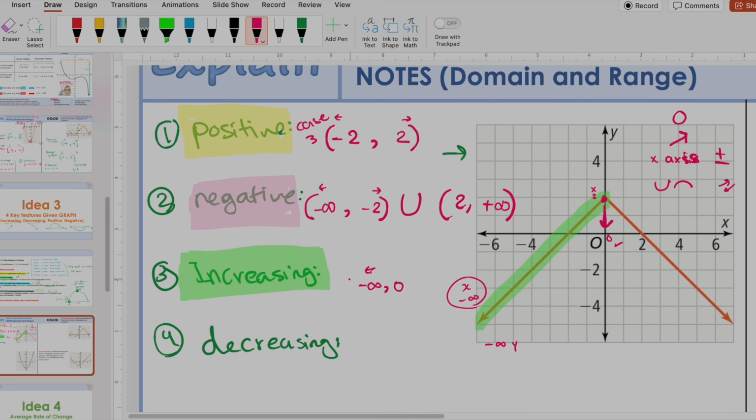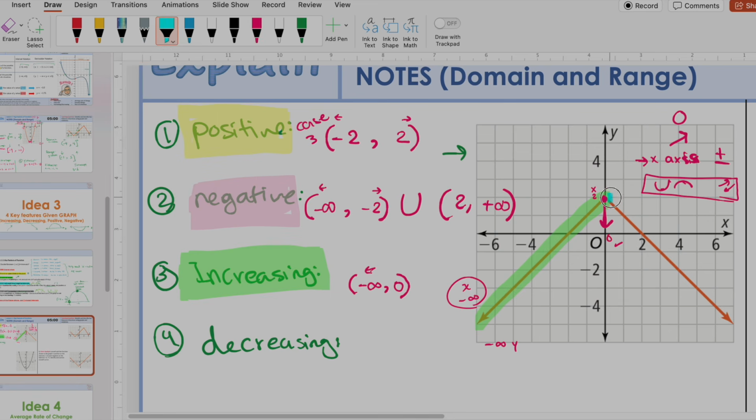Infinities are always open. Now this 0, is it an open circle? No. Is it an arrow? No. Now do we check this case? No, because we're talking about increasing, decreasing. So we only check this special case for increasing, decreasing. Is it a maximum or a minimum? It is a maximum, right? So keep it as open. Unfortunately, although it's closed, it's a special case. This is the increasing.